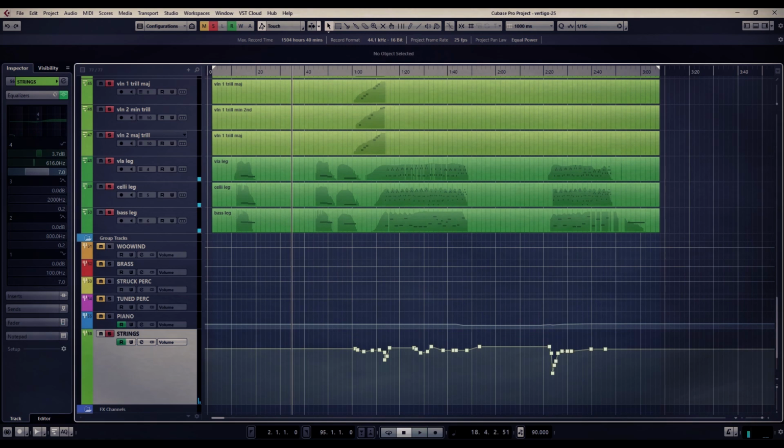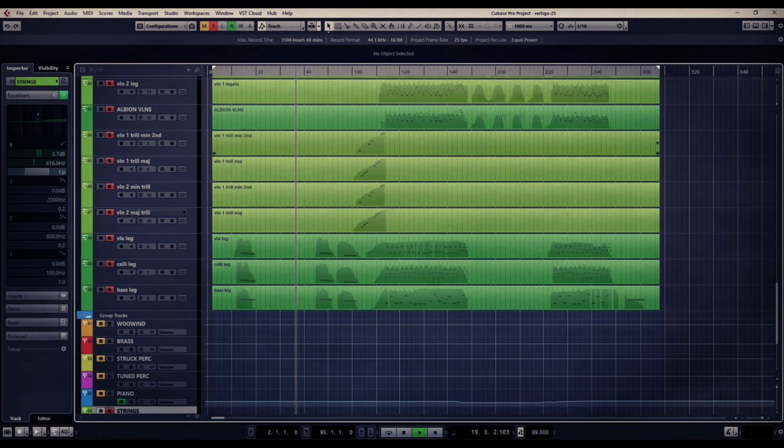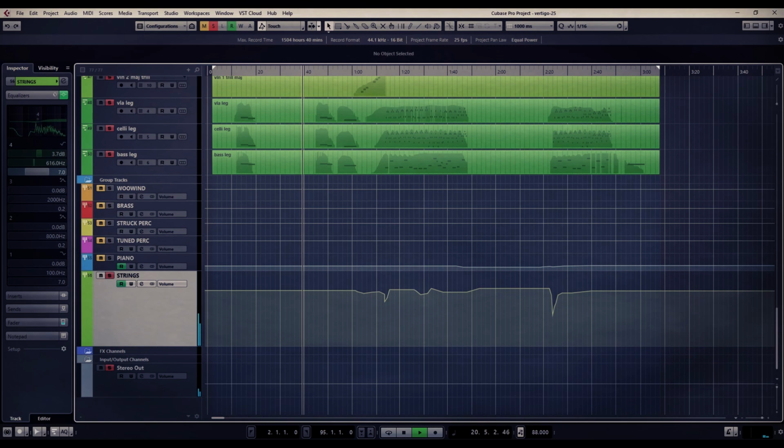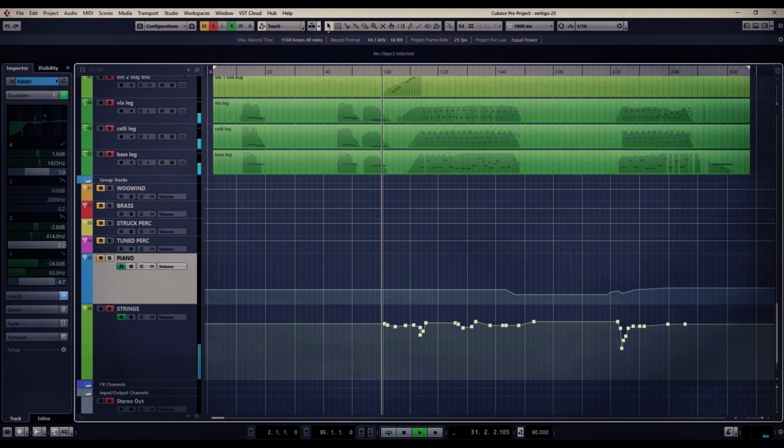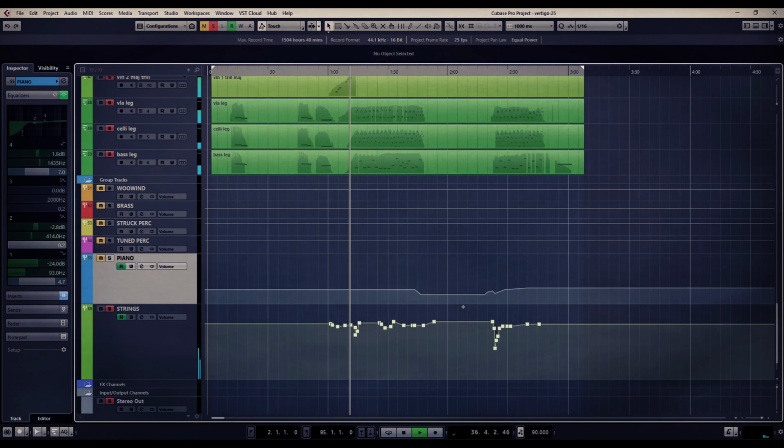And you can see I've got some automation. I'll leave this running while I'm talking. I've got some automation on this channel which I haven't done on... I've done some on the piano, I haven't done any on the woodwind, brass or other percussion. And this is about blending the sections together. So there were obviously some places where the strings were just poking through, and you could just tell that they weren't part of the same recording as the other sections of the orchestra. And you just want to be able to blur them back and just smudge the sound in places. And so that's what I've done, quite a bit there, but generally just a little bit here and there just to help smudge it back.